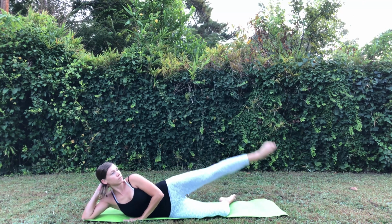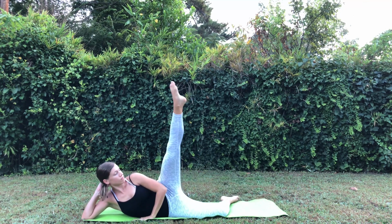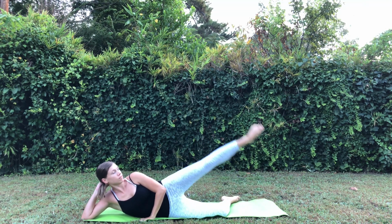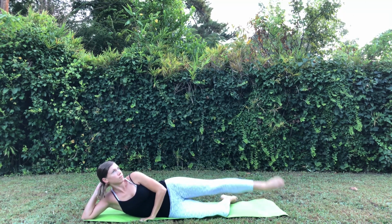Always stay engaged in the movement. You have to keep your core engaged in every movement of this workout. And keep remembering to breathe. This is very important for your body to adjust to these movements, to provide the oxygen that your muscles need to keep working.